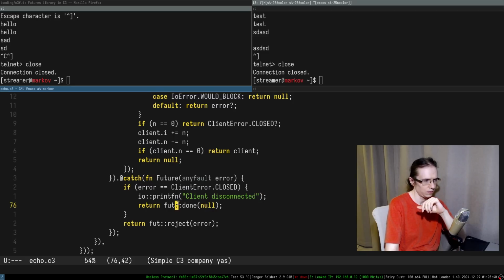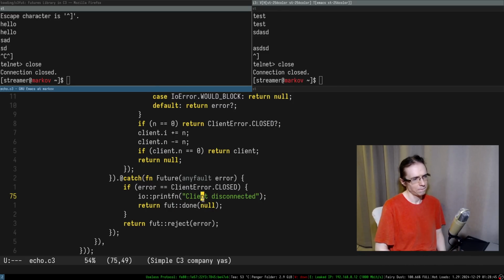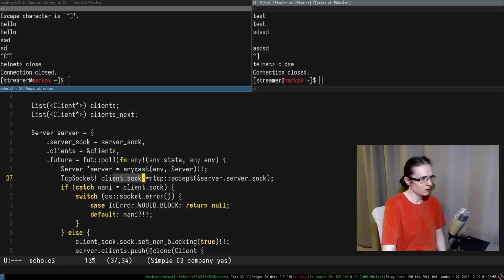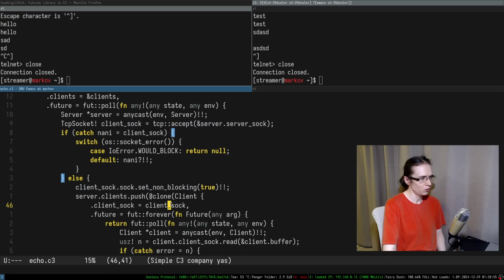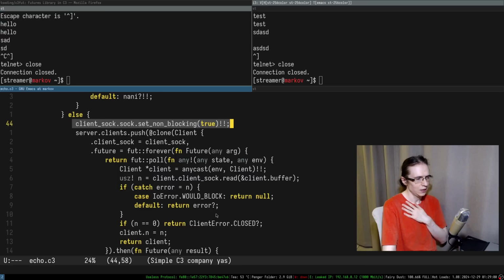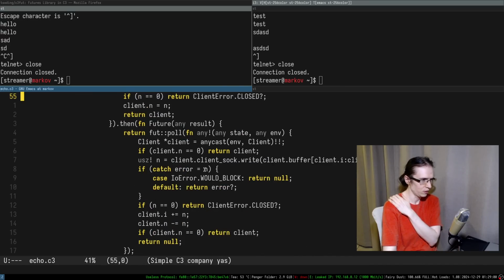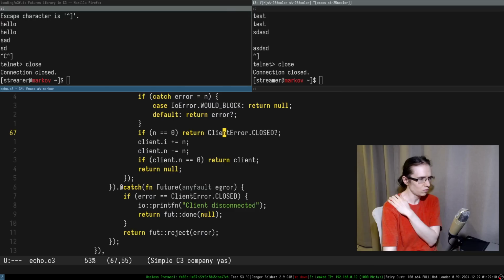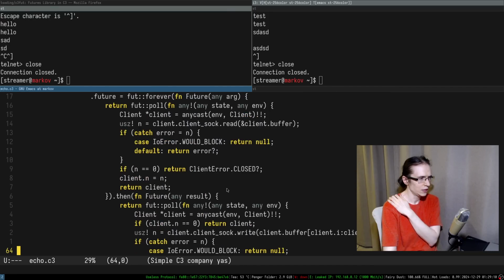It should be done, shouldn't it? It should be just done. And then it kind of got stuck at write in here, but we marked the client socket as non-blocking. That's for sure. So that shouldn't fail. Writing shouldn't also fail. That is bizarre.